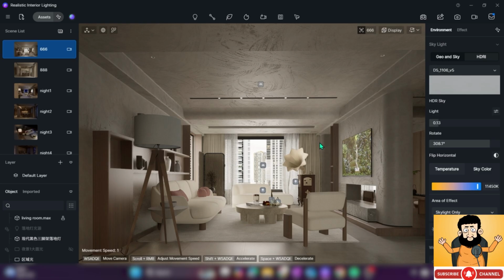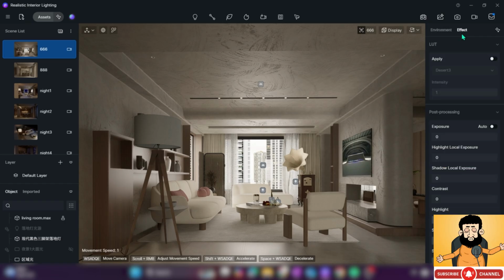I mean, people think that achieving this kind of realism is very difficult, but no. To achieve this kind of realism, what you need is a proper HDRI, plus high quality materials, and also some settings from this effect button here. And ultimately, you need to have proper objects, proper 3D assets, whether it's from the DeFi or maybe third party assets.